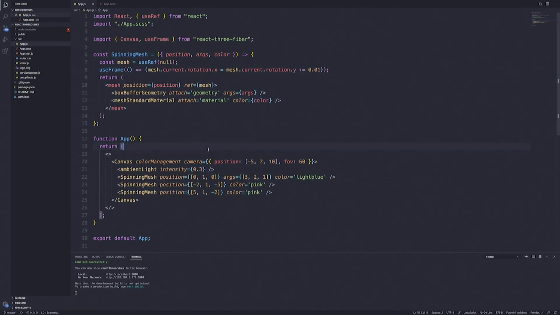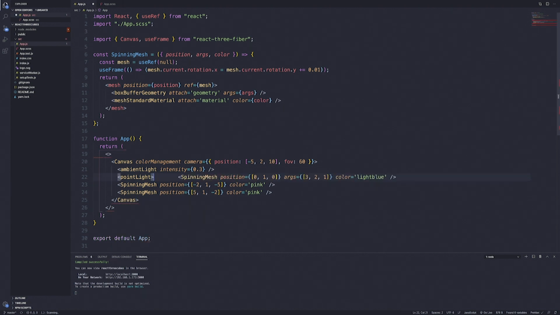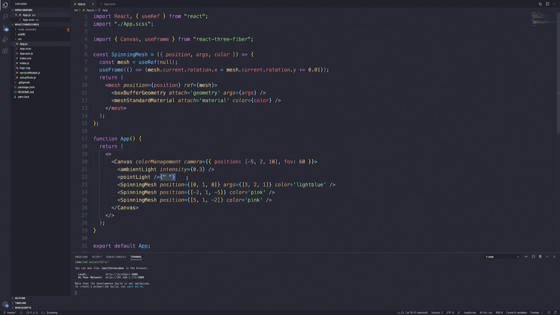Let's go ahead and add some lighting so that we can have some reflections, and then we'll add shadows. To add lighting right now, what I'm going to first do is add some point lights on the left and the right, just so that they can be a little bit reflective. And then we'll add our main directional light, which will be our primary light source. To add a point light, we can just add point light like so. And I don't want it to have two tags. I just want it to be self-closing. So we'll have point light like that.